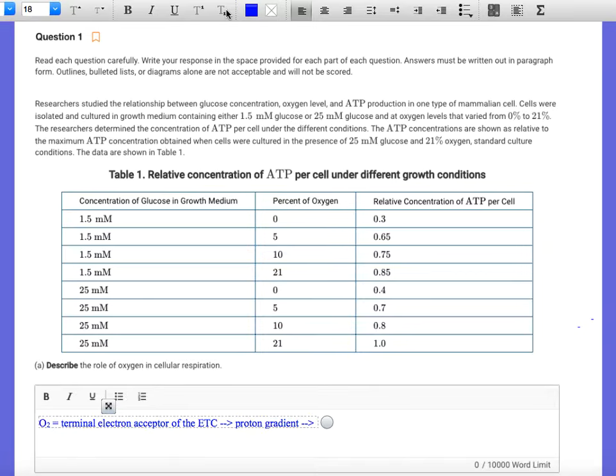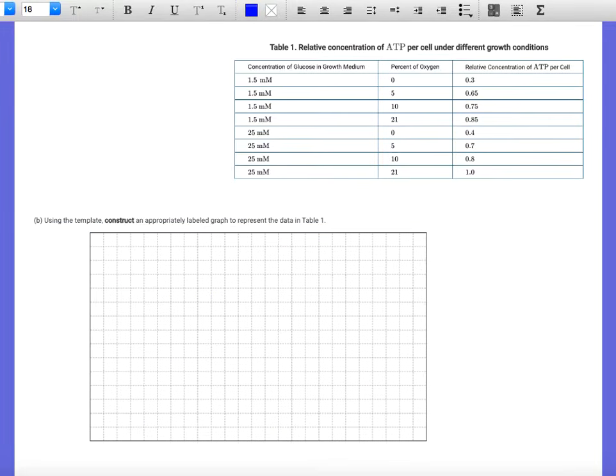And then when those protons come back, the only place that they go back is through a protein that we call ATP synthase, because it's an enzyme that actually produces ATP. Okay. Hopefully this is ringing some bells, because we spent a good 2 or 3 weeks on this in October or November probably. Okay, so let's take a look here.